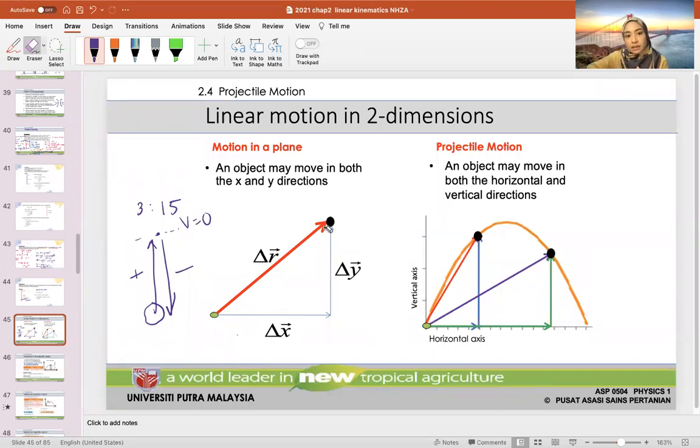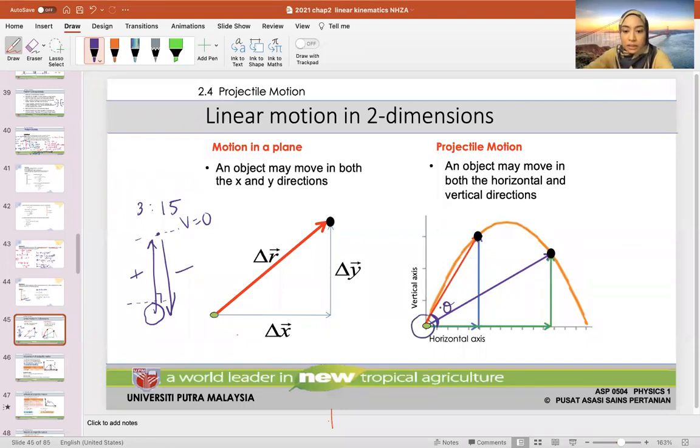Projectile, you have the X and the Y component. So now, how do you throw a ball so that it has the X and Y component? You have to have some angle. Remember I told you tadi kita baling bola 90 degrees, up, down, macam tu je kan? But now imagine you are throwing a basketball. You throw a basketball like this, right? Tak tahulah korang balik basketball macam ni ke? Tak lah kan? So it has to have some angle.